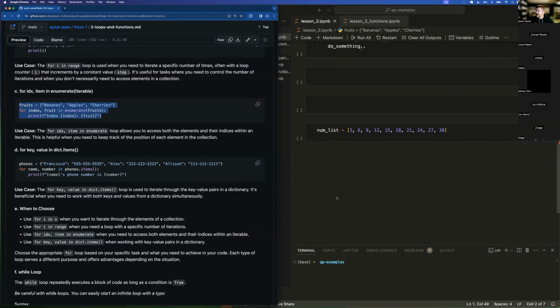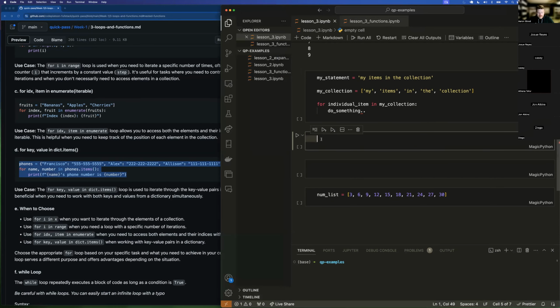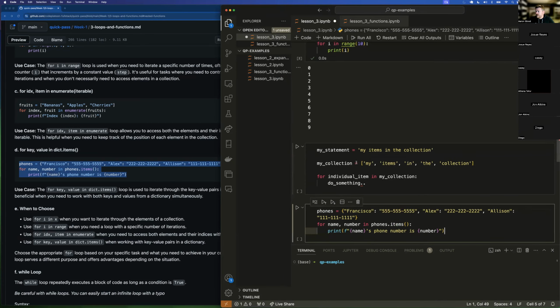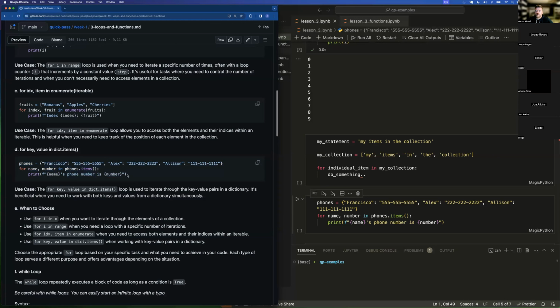So let's go down to that example here, and we can pull it up in here and watch it work. With dictionaries, though, the way we write the loop is a little different. I was going to explain not only that, but kind of what you typically see when you're looking at code in the wild. When you're Googling looping over a dictionary, you're going to see something a bit different than this.